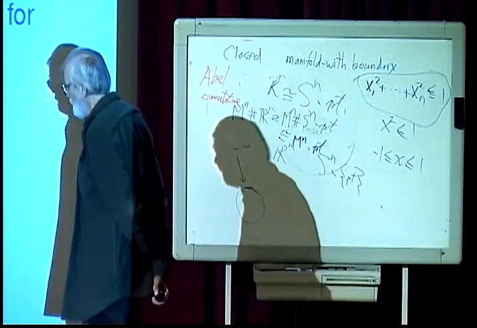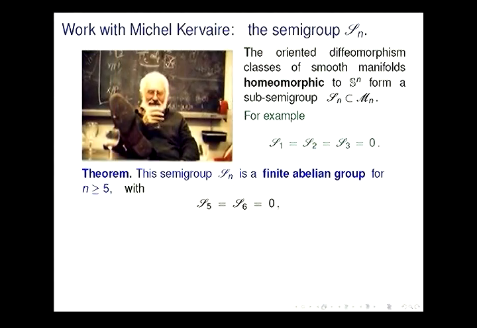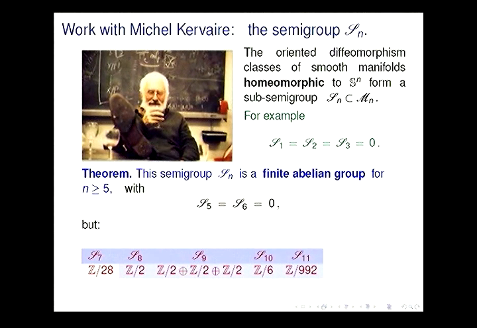So in the next two cases, dimension 5 and dimension 6, again, we found there was nothing interesting happening. In other words, the smooth generalized Poincaré hypothesis was true. And in dimension 7, as I pointed out before, we get something non-trivial. In fact, there are 28 different differentiable structures. Dimension 8, there are 2. In dimension 9, there are 8 with this complicated group structure. In dimension 10, there are 6. In dimension 11, there turned out to be 992. In dimension 12, the smooth generalized Poincaré hypothesis again is true, and so on. We couldn't go much beyond this.